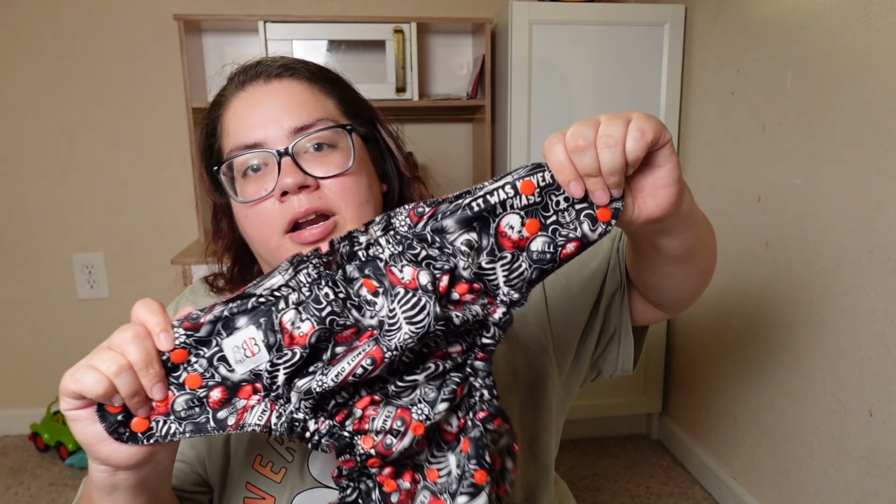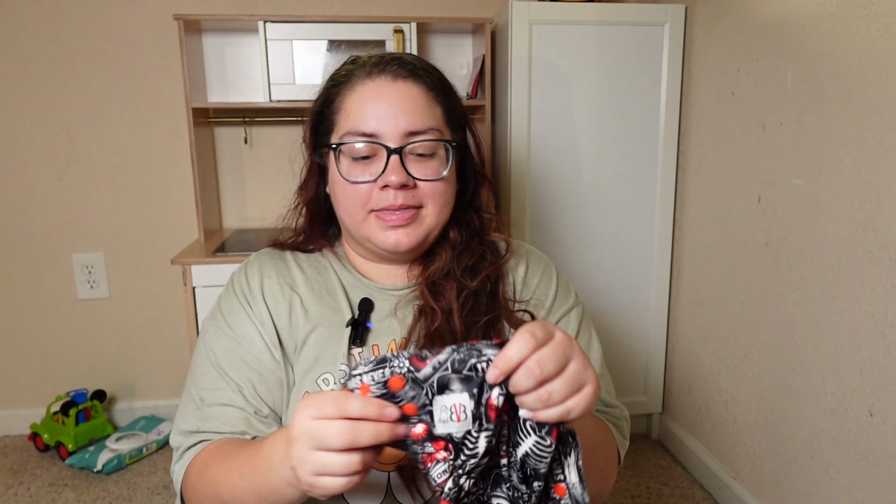This last one is a very unique style, at least I think. I know that there were probably a couple of brands that had a similar style back in the day, but I don't see them putting out any more stuff recently. This is a Veteran Baby Brigade. It's got a front tummy elastic, a nice big tummy panel. This one has a colored red athletic looking jersey, and then just look at this print. Like, come on. If you were an emo girly back in the day, this print probably speaks to you as well.